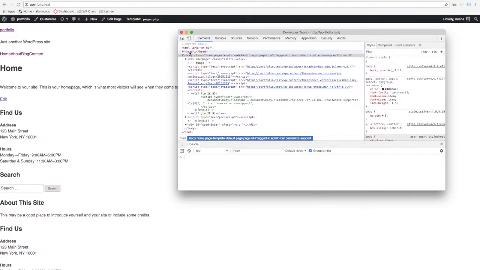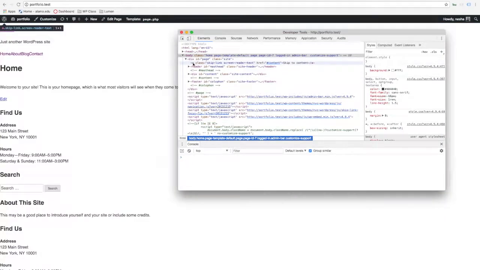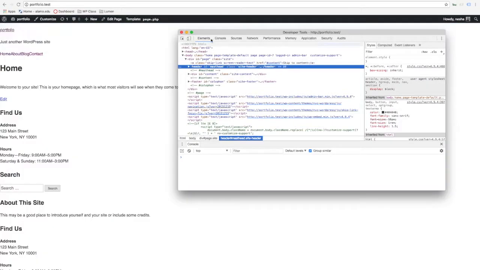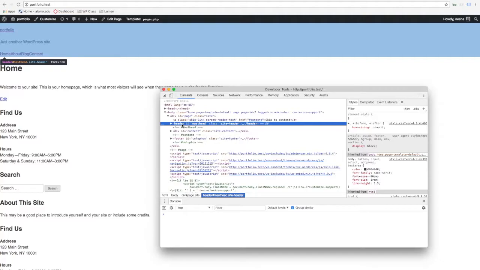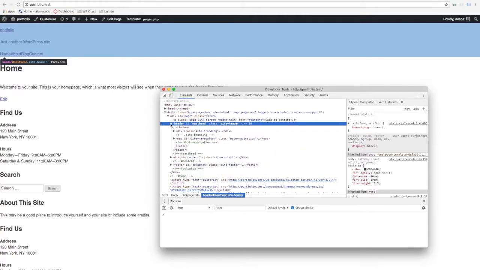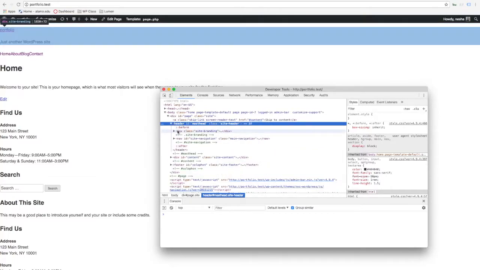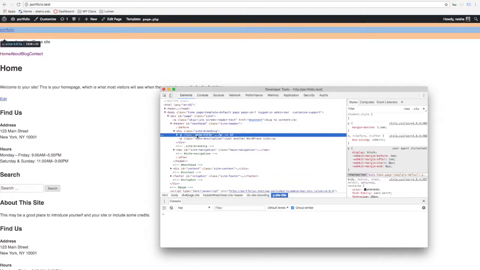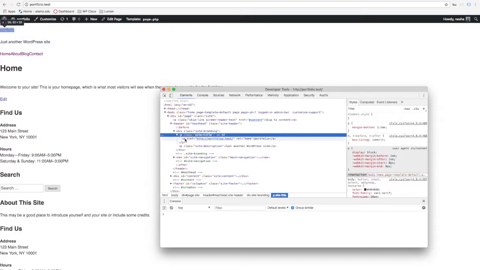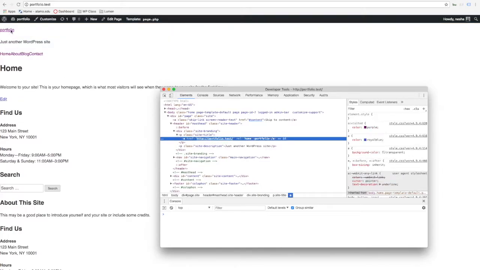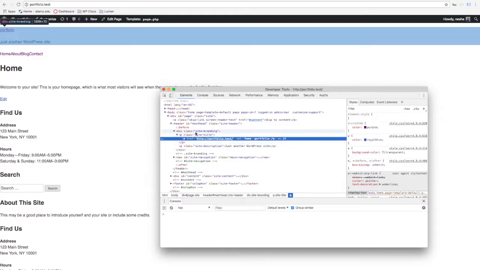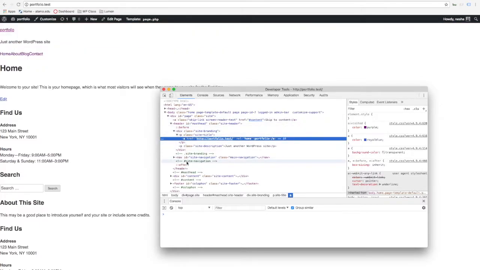So there is the HTML tag, there is a head section, there is body, then footer, it's closing body right here. And the good thing also is, as you go along, it highlights what it is. So we see right here, this is the header section. The whole blue area right there is the header section. If you open it and go even deeper, this is site branding, this is a paragraph tag with class site title, and this is the link. So this here is href and all that stuff. So this is how you can track what is going on in this page.